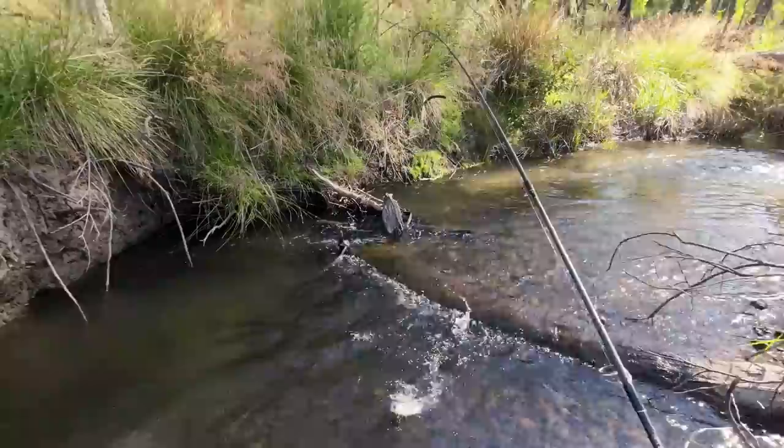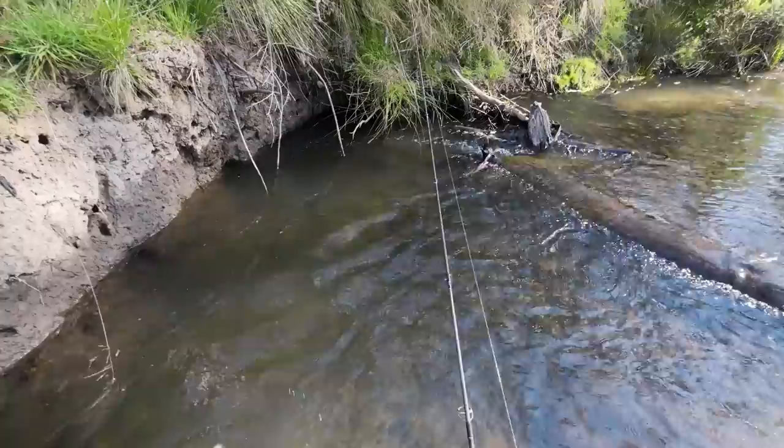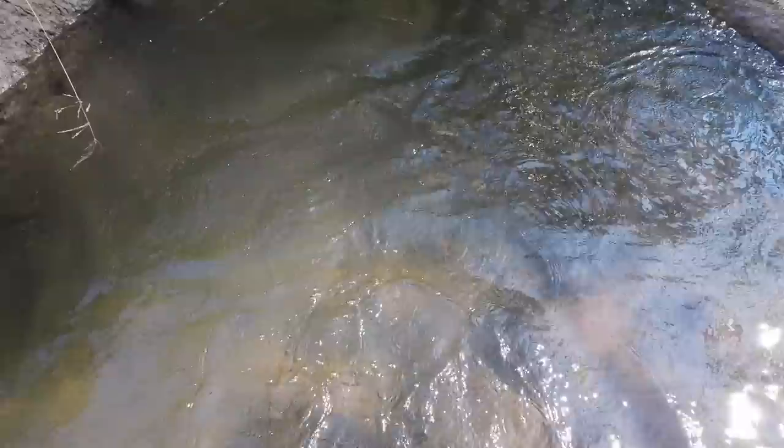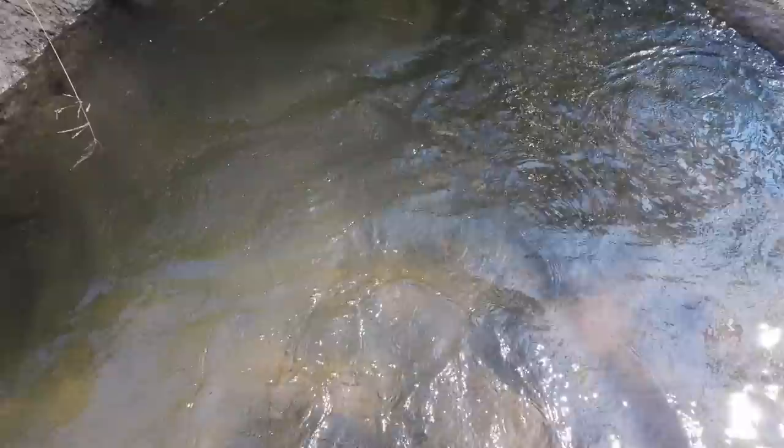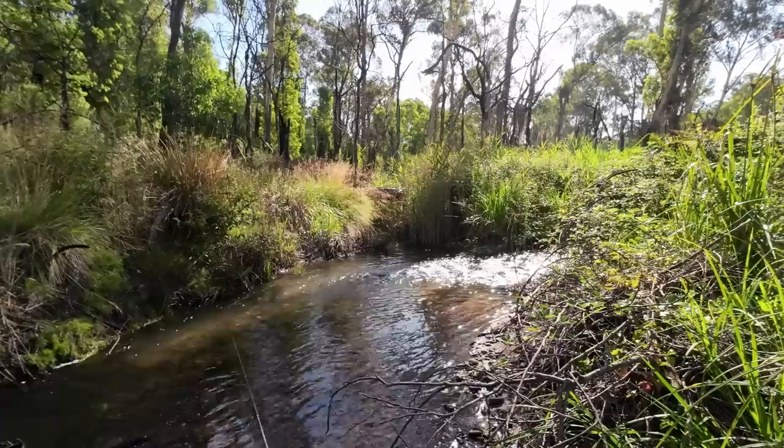When I was a kid my dad used to say: they don't get that big by taking fake lures. Got him — a rainbow hit that. Got him — nice rainbow. Nicest rainbow today. Certainly isn't the big brown that came out at first though. He's a lovely rainbow trout — lovely lovely lovely rainbow trout. Took him on the black caviar leech. What a beauty. I've had a lot of success with this black caviar leech recently — I did in another creek as well. They are just going all after the black caviar — three in about a minute and a half I reckon.